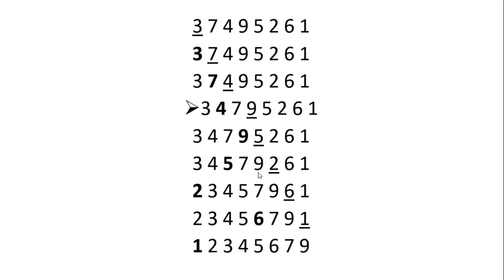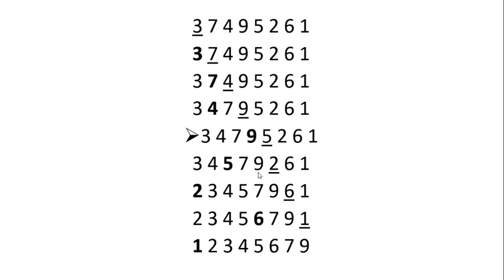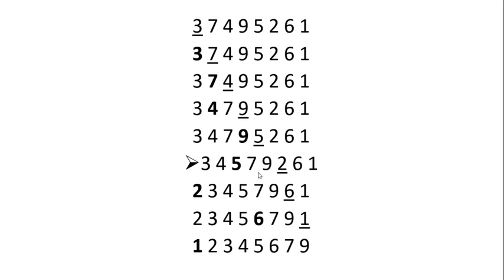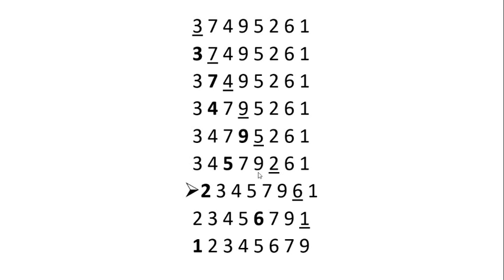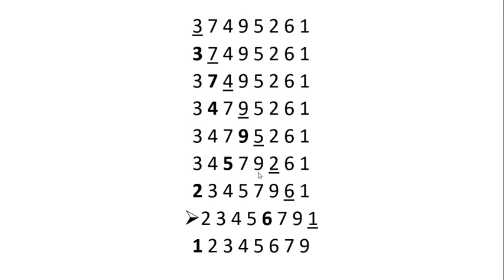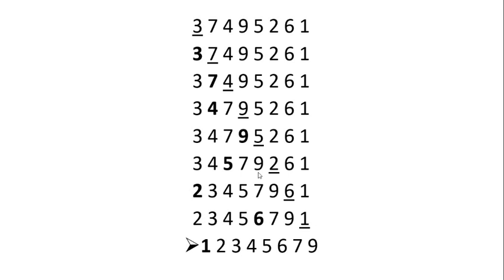Here the 9 stays in its place because it's larger. Then the 5 comes into consideration. It gets moved past the 9, past the 7, and in between the 4 and 7. Then the 2 gets checked against every single digit that was placed in before. The 6 moves in between the 5 and the 7, and lastly the 1 being considered, placed all the way at the front.